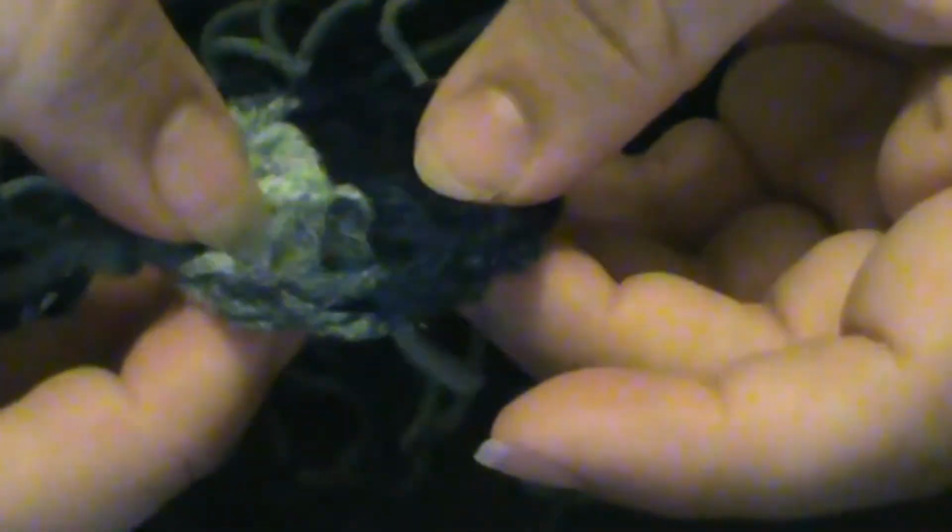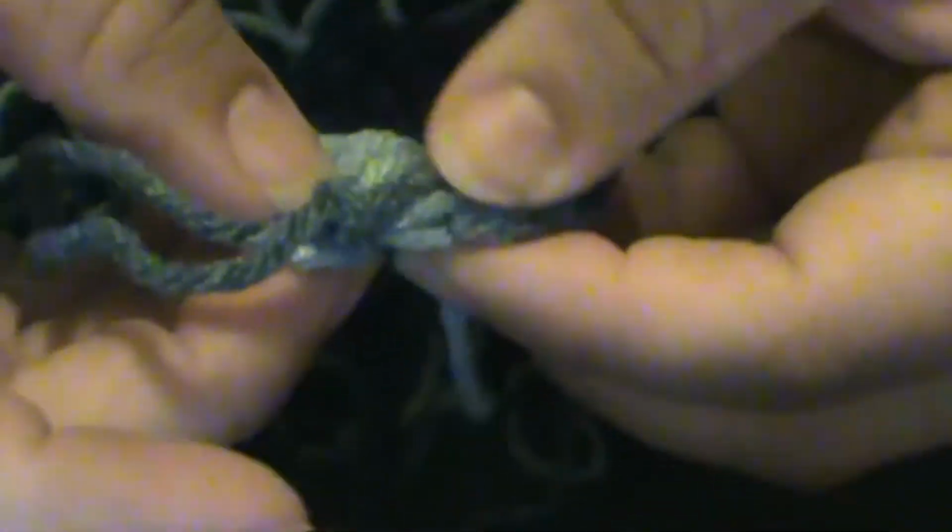So again, if you need to count, start at the beginning or start backwards if that makes it easier, but I'm going to start at the beginning.